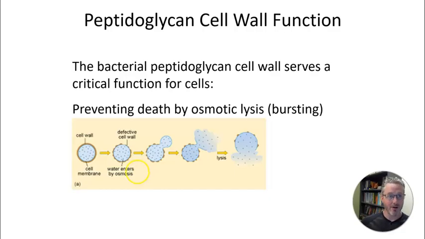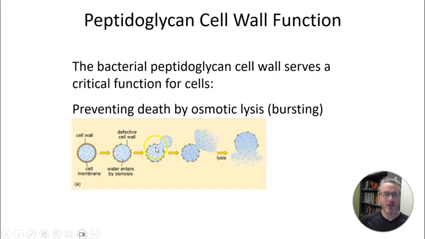And so this diagram demonstrates a bacterial cell here with an intact cell wall. But if the bacterial cell has a defective cell wall for some reason, water will constantly be trying to enter this cell by osmosis. That will be happening with or without the functional cell wall. But if the cell wall is defective, the bacterial cell can no longer protect itself from the effect of this water entering by osmosis. So as more water goes into this cell, the cell gets larger.